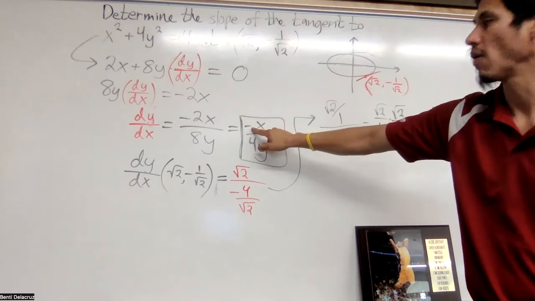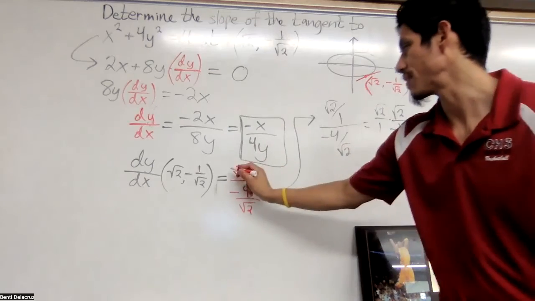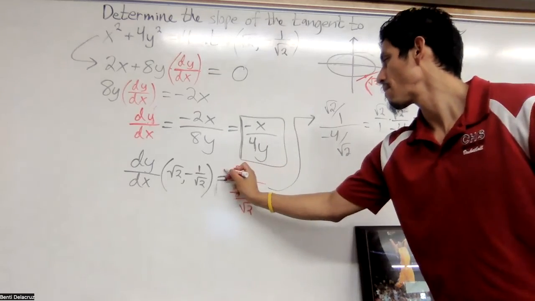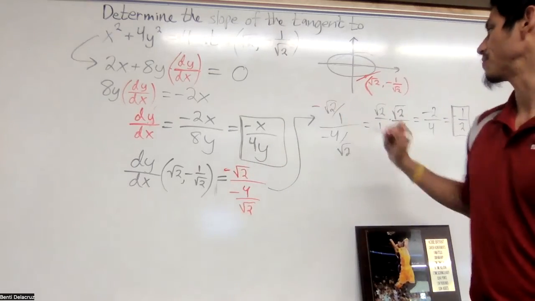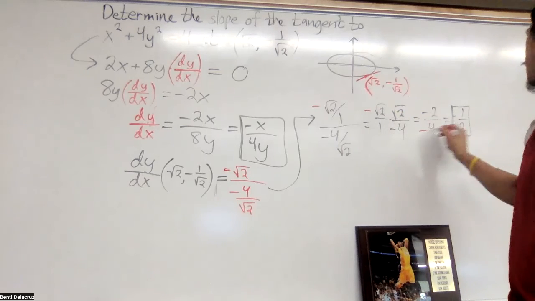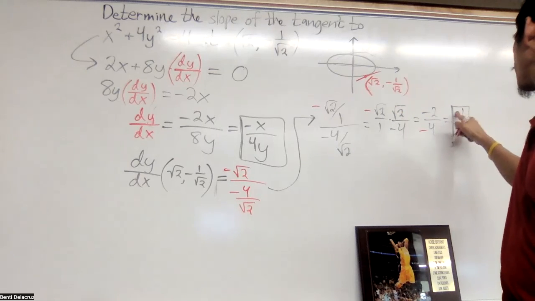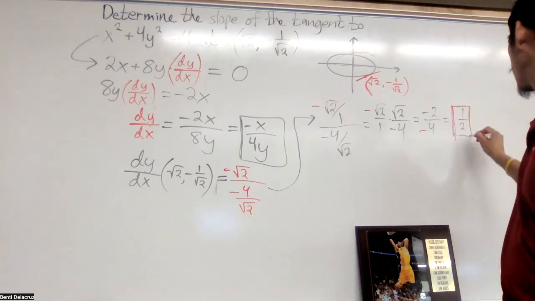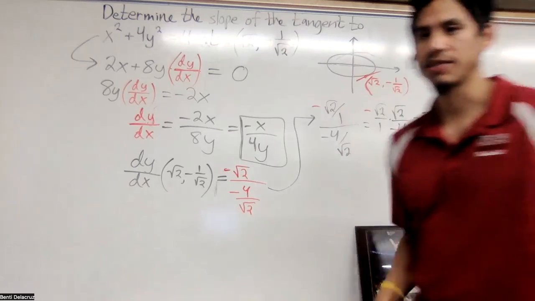I forgot to put -x. So this should be a -√2. And then that'll be -√2. And then you have a negative over a negative, and then this makes a positive. Right. So we get that goes away. So it's +1/2. And then it makes sense. So we're good there.